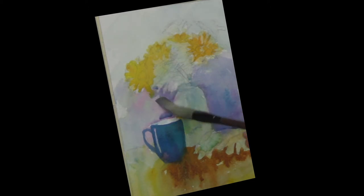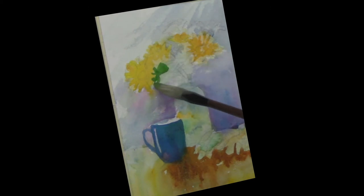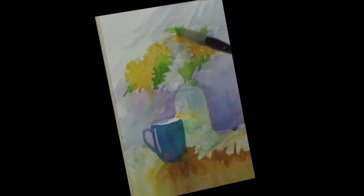Now, of course, you want to do just one good pass, get the whole thing blocked in, and then you start your second pass. And with your second pass, you're beginning to define your shapes. You're beginning to refine them better. And this is where having your original drawing be an approximation and having your initial wash be something that's soft and bleeding from one shape to another helps. Now what we can do as we're painting is preserve soft edges where we want them very easily because they're all soft. But where we want to carve out our image and really establish where our lights are meeting our darks, well, now you can do it.